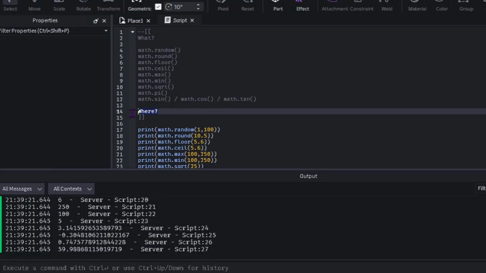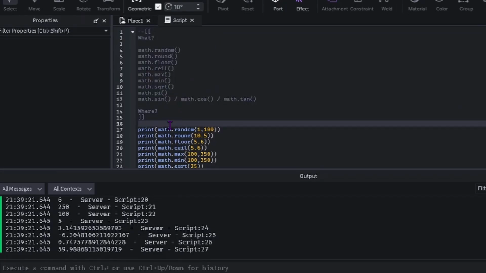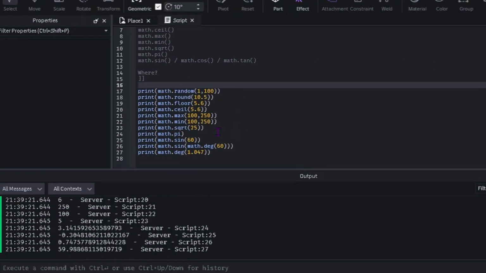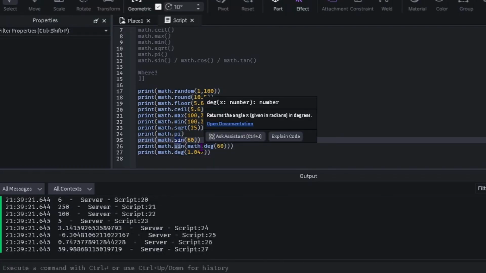Oh, I forgot about this. Where do we use this? As I've mentioned earlier, we use this for projectile motions, some kind of angles, or wherever we need to make realistic physics. If you're trying to build or script a car, and the player clicks D or A, the tires have to move right or left. To do that, we can't just change the position or the angles in the script. To change the angles and make it look really smooth, we need to use the math functions, especially sine, cos, tan, and so on.